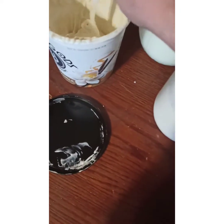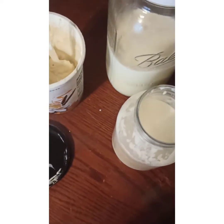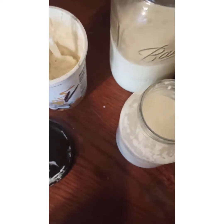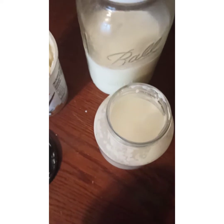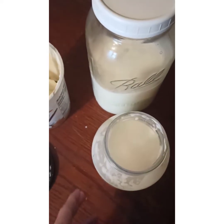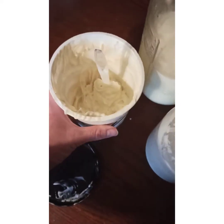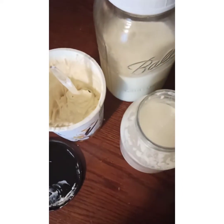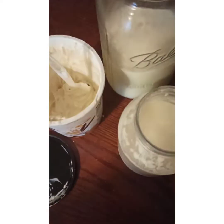But I would say if you don't have access to raw milk, just buy the best quality milk you can, and you can still do this. I would try it out once and see if it thickens up. If it thickens up, you know that there's enough life inside of the yogurt that you bought. And you could try this with a few different yogurts, or you can just order a culture online. And you'll know that you've got a good culture there.